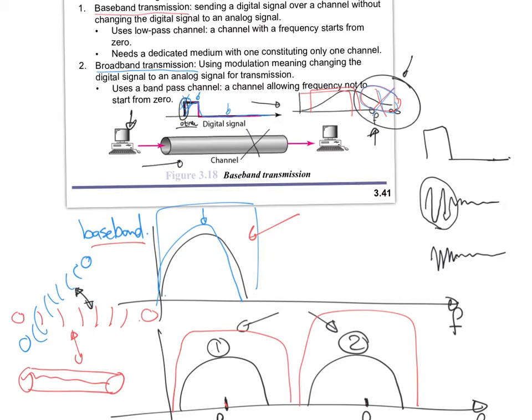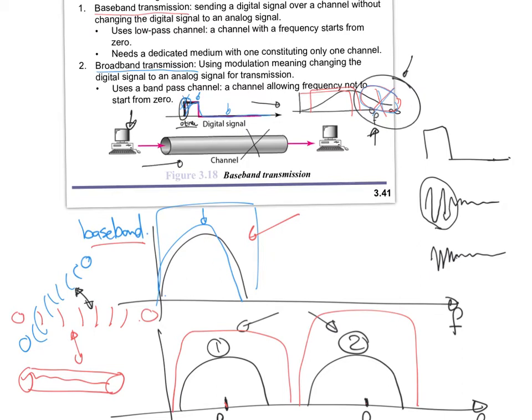So each standard defines a certain bandwidth, and inside that bandwidth, they subdivide it into smaller channels in order to have concurrent communication. All of this again uses the concept of broadband transmission. As long as we can convert the digital signal to analog signal before transmission, that allows us to change the frequency of these analog signals as we wish in order to facilitate concurrent communications between multiple nodes.